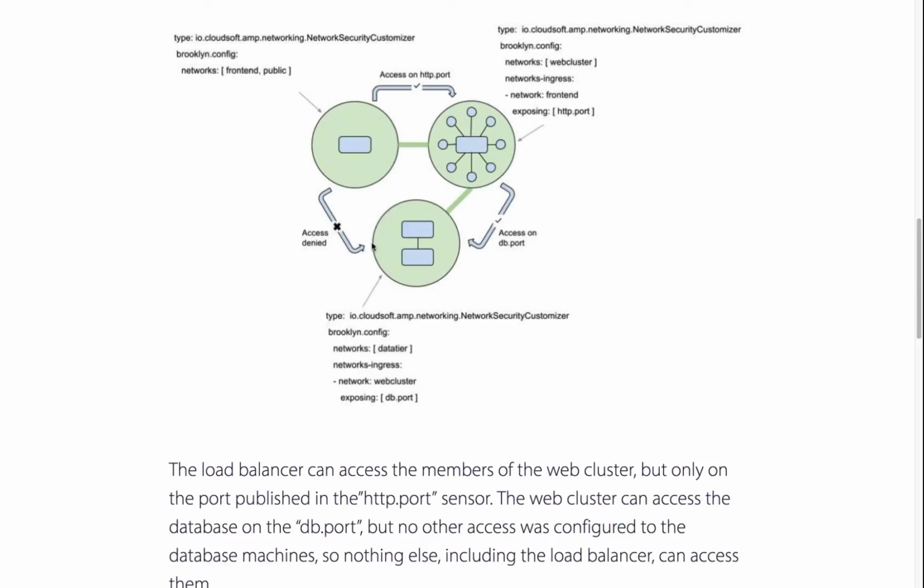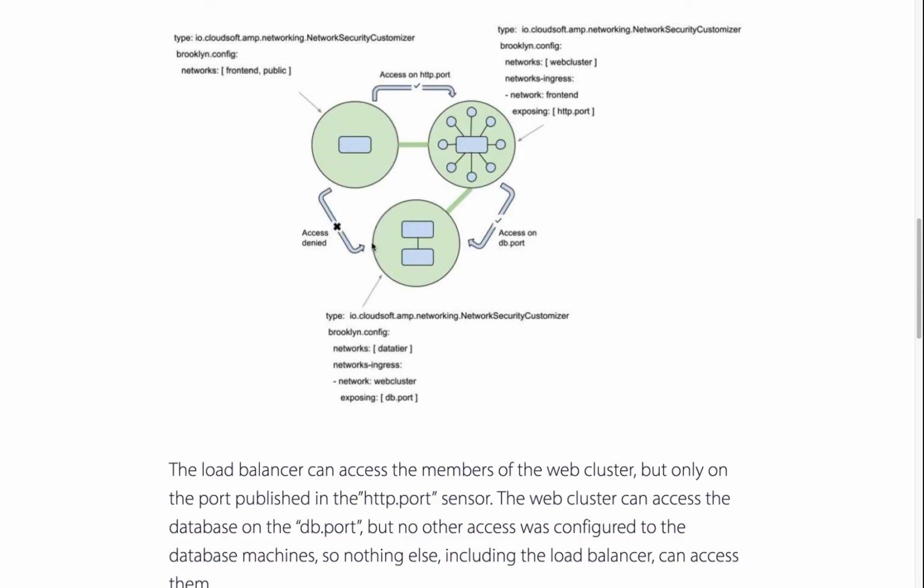The mechanisms by which this is implemented are not referred to in the YAML. AMP is free to choose an appropriate mechanism based on the cloud you're working on. For example, that might be security groups, networking rules, or IP tables, or whatever. In our first upcoming release, we're implementing this with security groups, and we're actively working on building that out to the other mechanisms. That's enough theory. I will hand over now to Justin to show you what this looks like in practice.